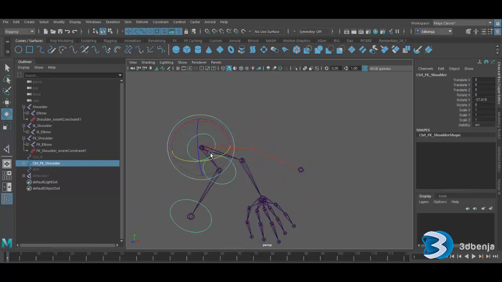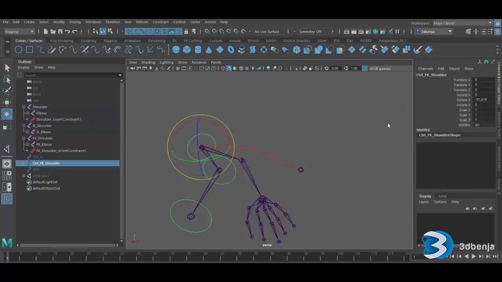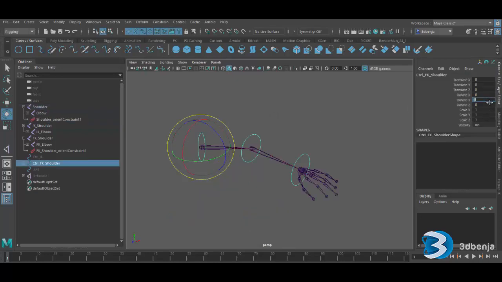All right. So now this one is at 50%, sort of. It's 1-1. All right, it's trying to get influence from the FK and the IK at the same time. So if I come in here and put IK at 0, see, it's going to jump into this. So I put it at 1, then they share. For now, that's where we're going to start, making sure that they share. So let me come back to this here and take this back to 0.